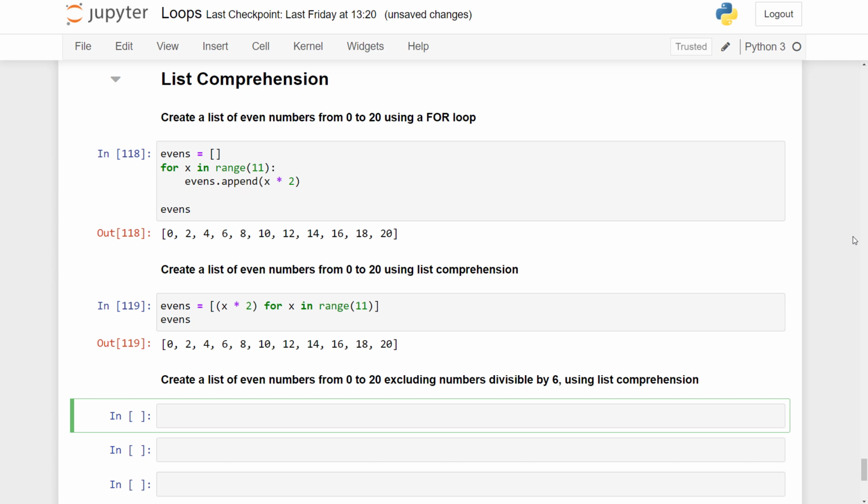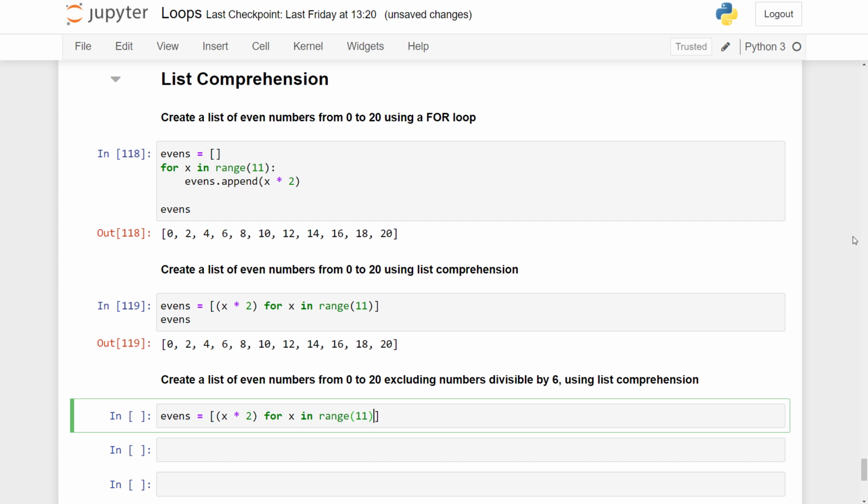So we can start by putting evens as our variable name and then putting the assignment operator. We can then open a set of square brackets, and for this example I can start with the same syntax we wrote above. So I can put x multiplied by 2 as our expression, and then for x in range 11.